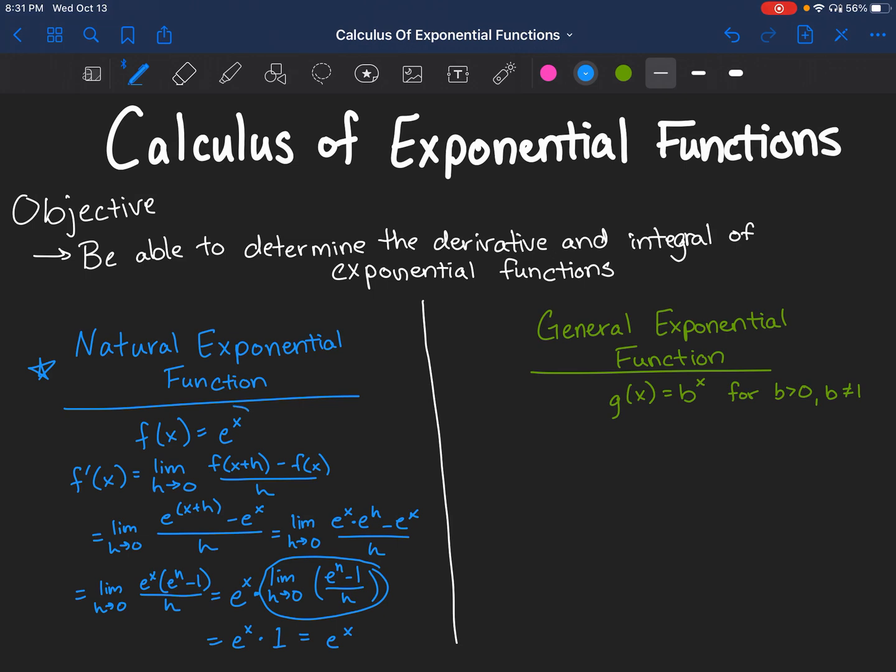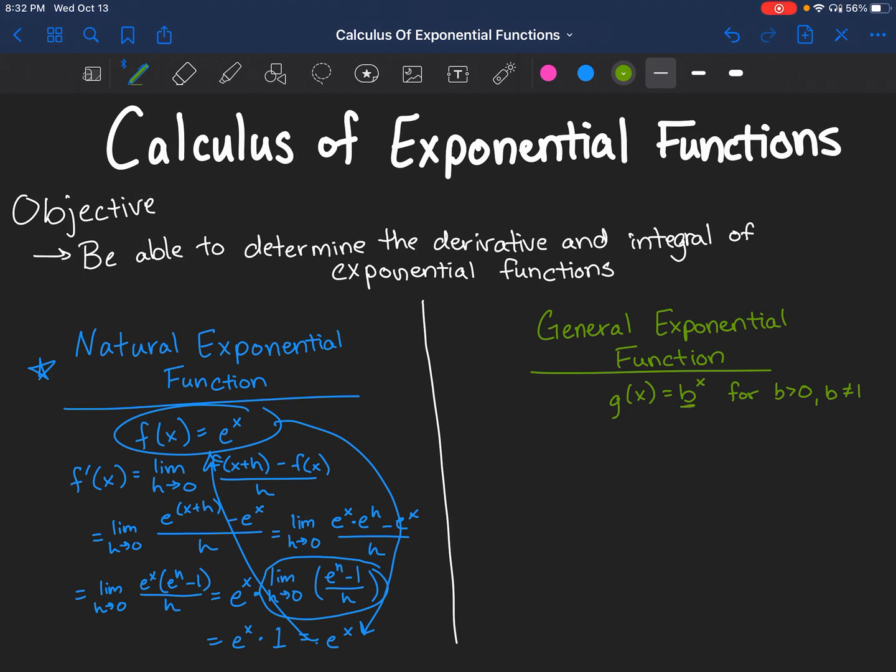So my argument here is that if I take the original function and I find its derivative, it is the same function. Now, again, the reverse process, the anti-differentiation, the integral, should take me from the derivative back to the original function, so e to the x goes right back to e to the x. I'm going to recap this in a second, so I just wanted to point that out. Now, I want to transfer this basic information of the natural exponential function, the really important one, to generalizing it to any exponential function, no matter what the base is.